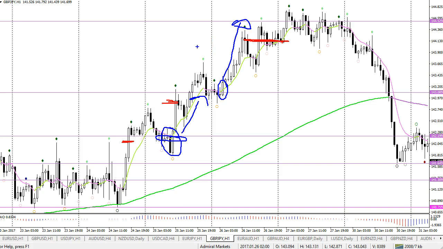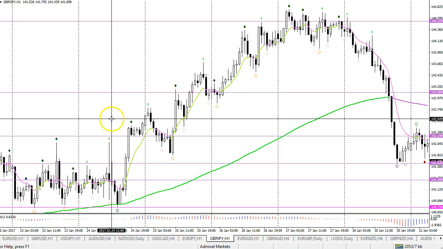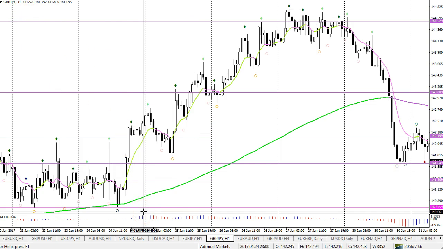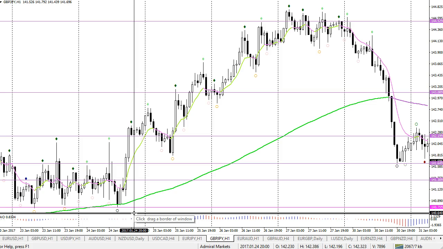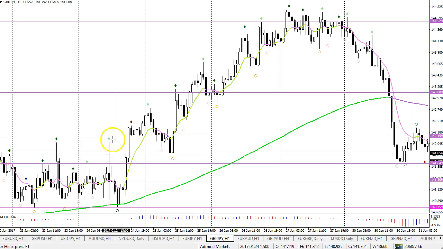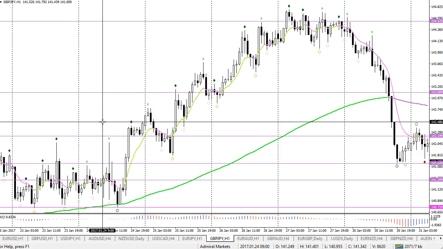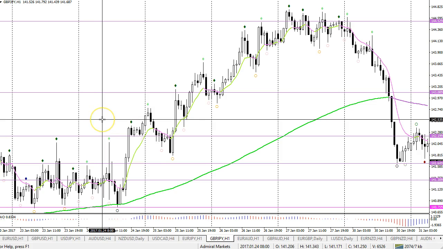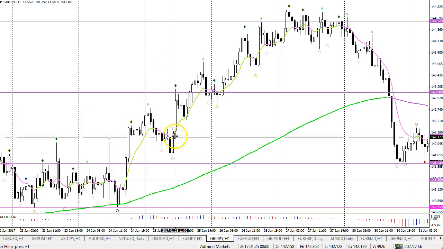Now, the great thing is that you could, of course, do this manually, but it does take some time and calculations, and unfortunately that might eat too much time. So what we did was make a script, and therefore all these lines are plotted automatically. This is part of the tools we use, part of our arsenal as traders, and frequently you'll see these lines in the live daily analysis. So when you see these purple lines, you know why.